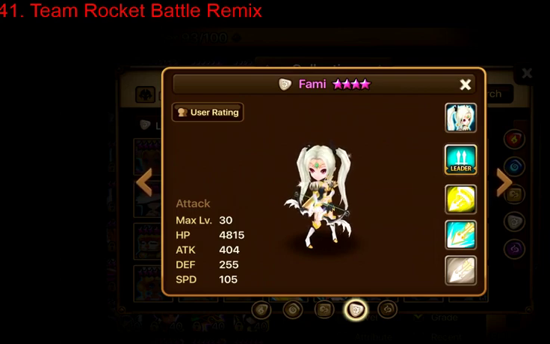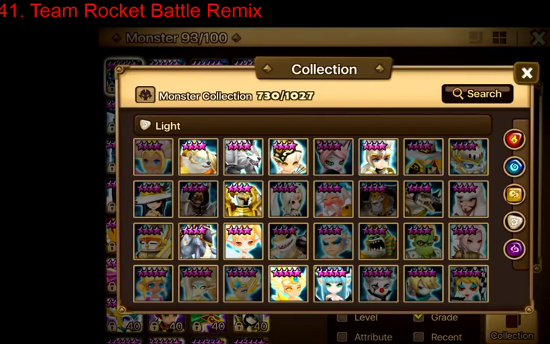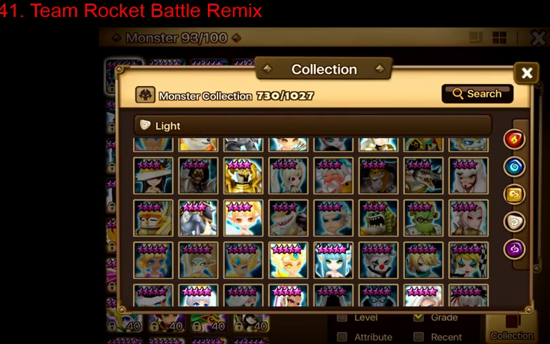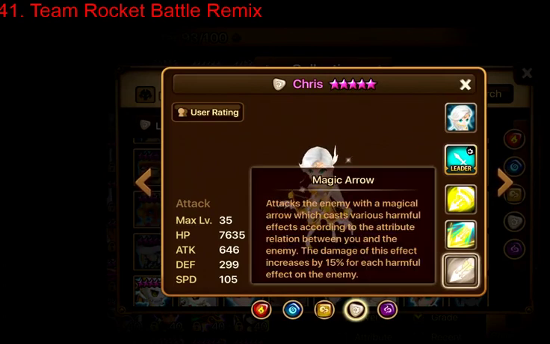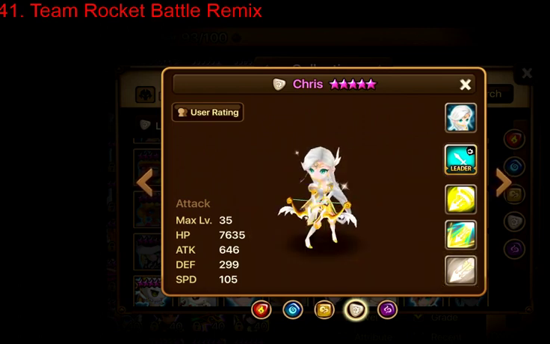Her skill kit is not as good as the light normal magical archer, which is Chris. So I would prefer Chris over Fami, but you can also use both if you want to. Now the reason why she's good is similar to Fami actually. Her first skill has elemental advantage against the dragon boss because he's dark element. And if you've watched my previous guide videos, you'll know that the magic arrow does defense break if you have elemental advantage. So she's good in that regard.